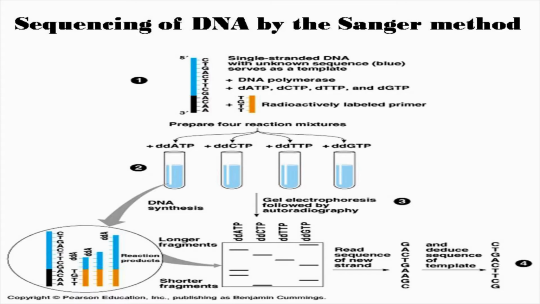So how to carry out Sanger's dideoxy method? You have to take the template and put it into 4 different tubes. After that you should add the 4 different dNTPs, that is dATP, dTTP, dCTP and dGTP, in all 4 different tubes. Then you should add the ddNTPs, that is ddATP, ddTTP, ddCTP and ddGTP, in the corresponding tubes. The ddNTP and dNTP should be taken in the ratio of 1:100. That means ddNTP should be 1 part and dNTP should be 100 parts.